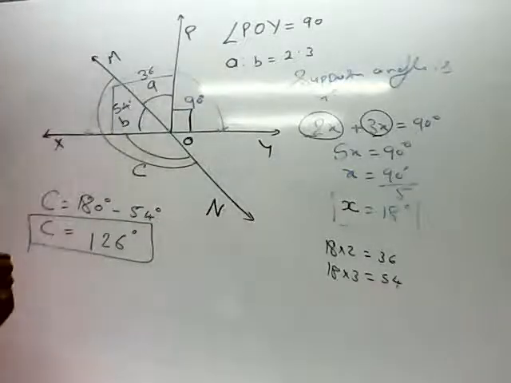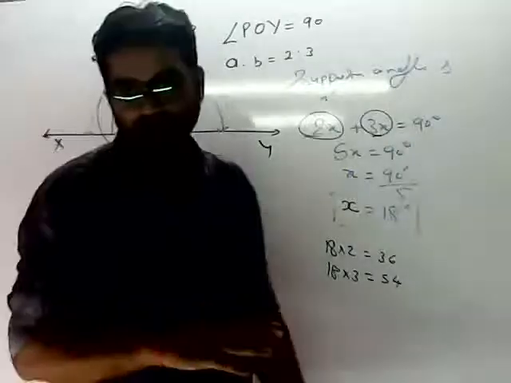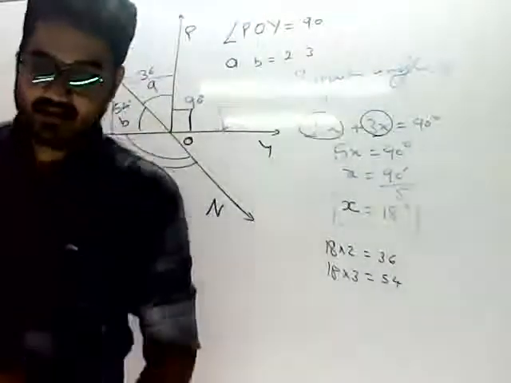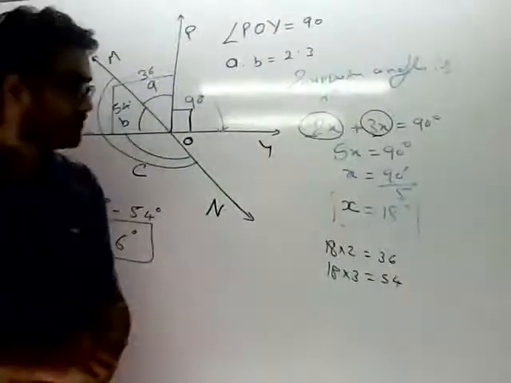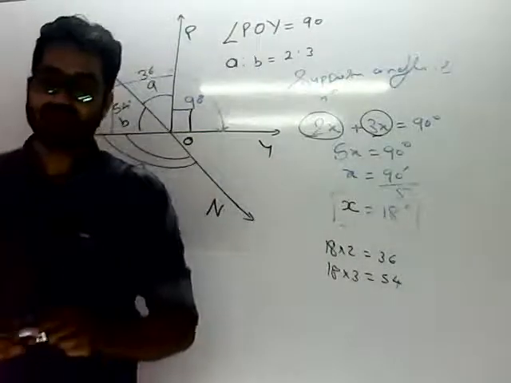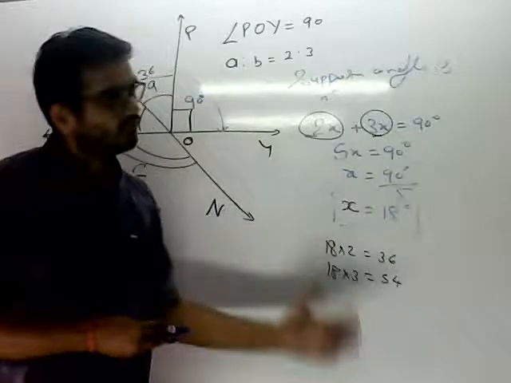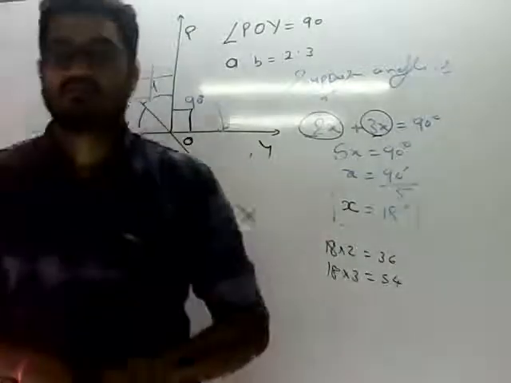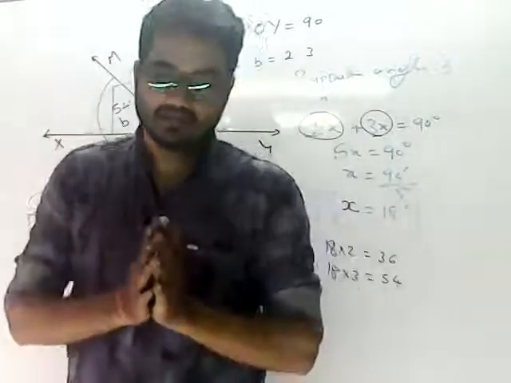Okay, so this is it for this lecture. In the next lecture we will be solving more questions of this chapter and solving the further theorems. Two or three more theorems are there in this chapter, and I think we have covered the maximum number of concepts. One or two more concepts will be in this question.